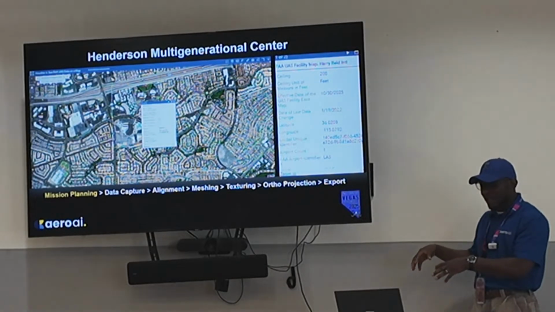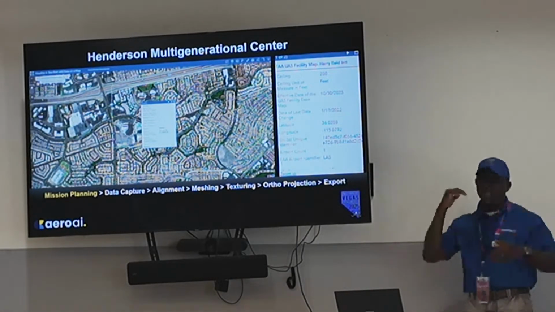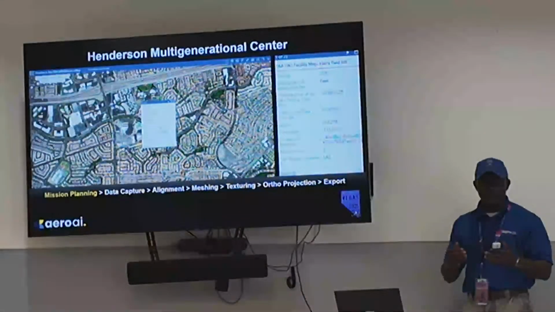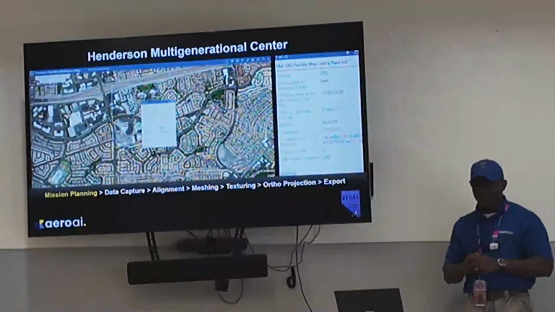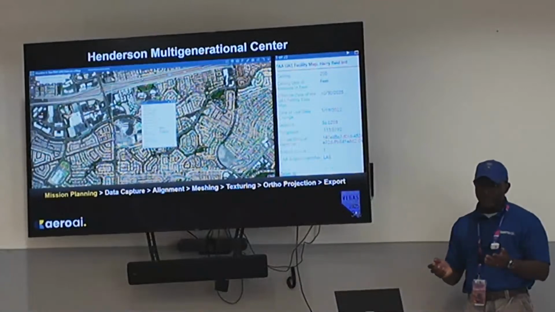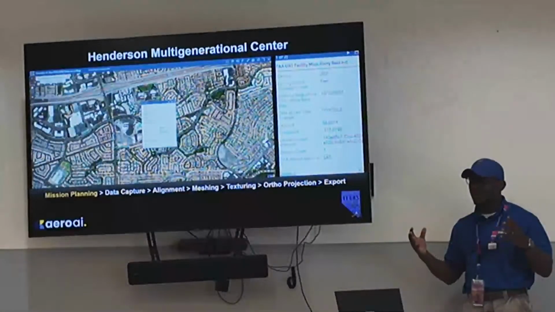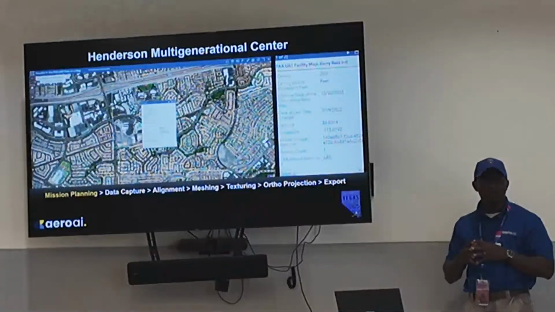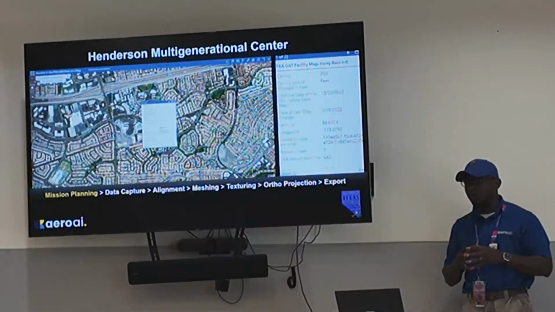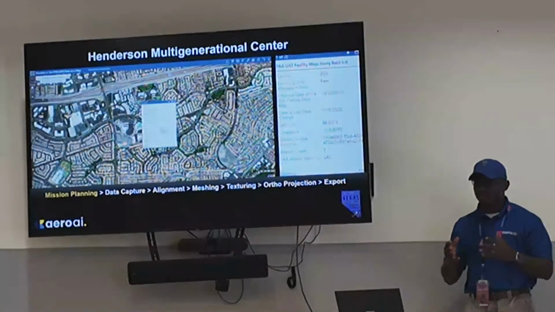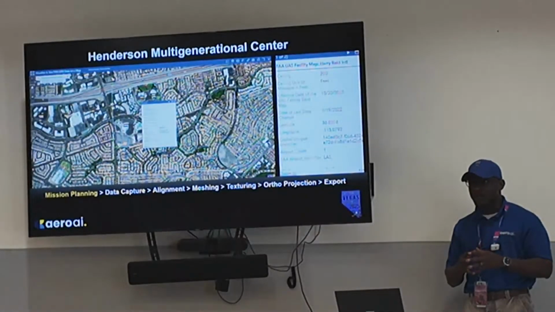But this specific site, the ceiling was about 200 feet altitude, so beyond that, you would need further coordination with the FAA. It's also a Class B airspace. So it was fairly open. This part is quite far away from airports, so we're able to capture data without much issues. But there are certain sites closer to the Strip, Nellis Air Force Base, where you may need further coordination.